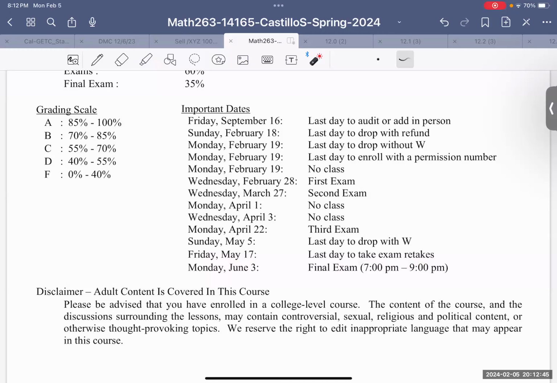The last day to retake an exam is 96 hours after the final exam. And so that's the last time that anything can be turned in for the course, 96 hours after 7 p.m. on June 3rd. Any questions about exam retakes?